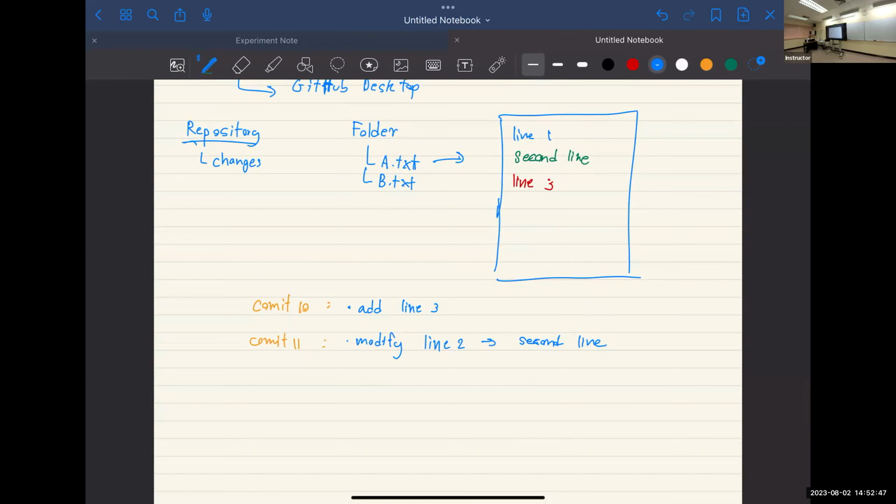So in this way, you have the ability to trace back what happened in the repository. Maybe today you write one version of code that works. Then tomorrow or 3 days later, you write another 10 changes, and somehow it doesn't work. So you want to roll back to the version that once worked.